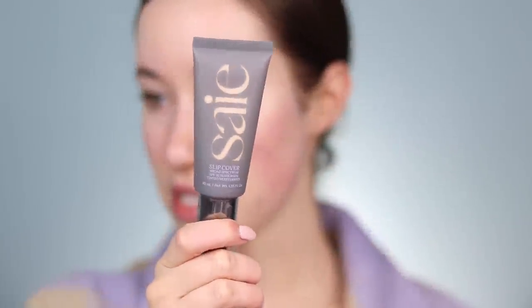We're going to start with a clean face. I've really been focusing a lot more on skincare recently, and especially moving into 2021 I feel like I just want to show more of my natural skin. I'm not completely getting rid of a glam makeup look — I will never be able to do that. For the skin I want to do something a little more sheer, so I'm going to be using the Say Slip Cover Broad Spectrum Tinted Moisturizer in shade 2.